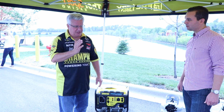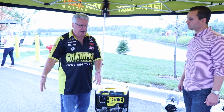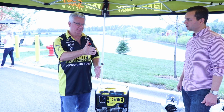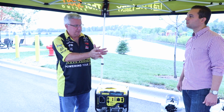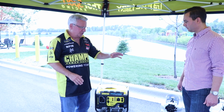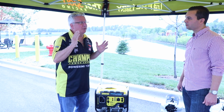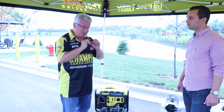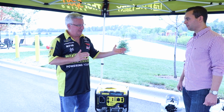And by varying that speed, you also vary the noise. So a regular open frame generator, by design, has to run at 3,600 RPMs in order to give you 60 hertz, your household outlet. Inverters, because that computer's in there thinking, it's like, I can run it at 1,000 RPMs, 2,000 RPMs, I'm still going to give you 60 hertz. Wow. They're a little bit more expensive, but that's why they're quieter.